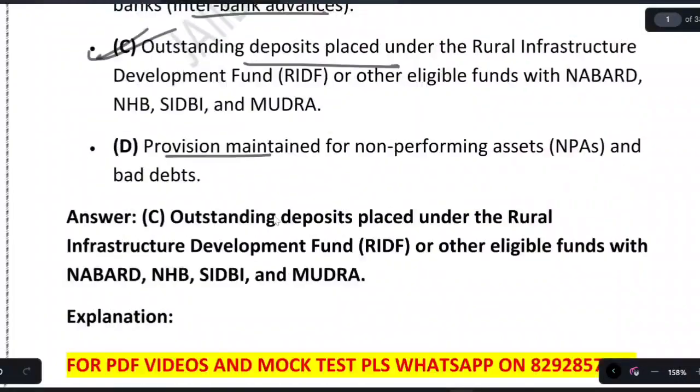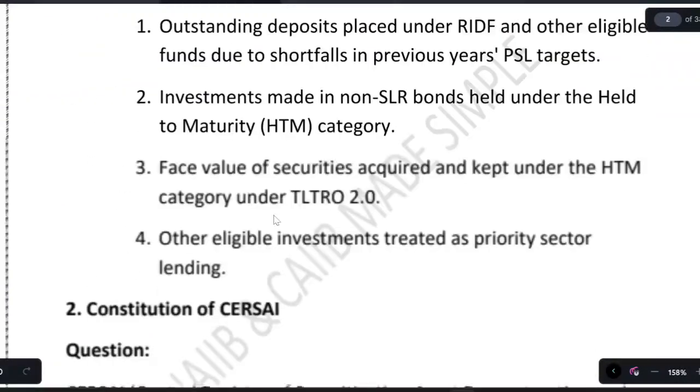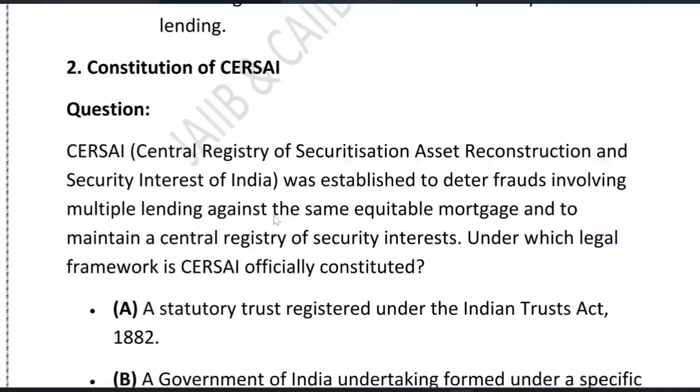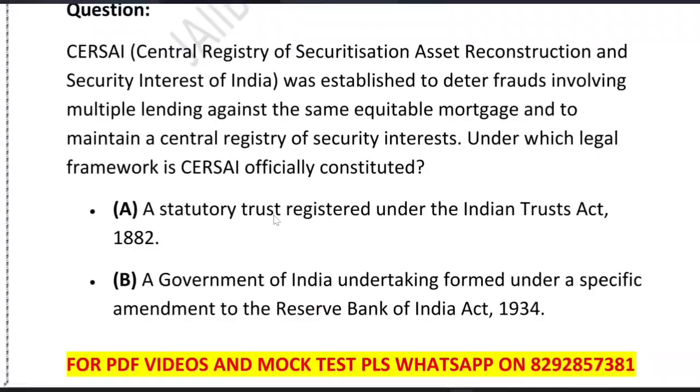Now, friends, let's switch our focus to question number two. Question number two is regarding the constitution of CERSAI. Right. This is a very important topic, but the legal jargon can get confusing. So the question is, CERSAI, full form Central Registry of Securitization Asset Reconstruction and Security Interest of India, was established to deter fraud involving multiple lending, right?